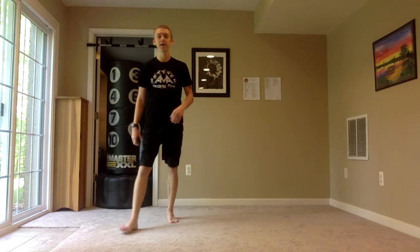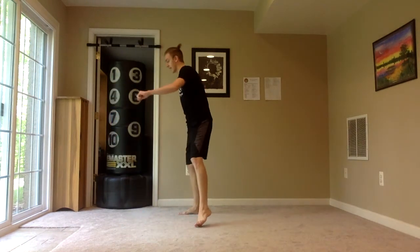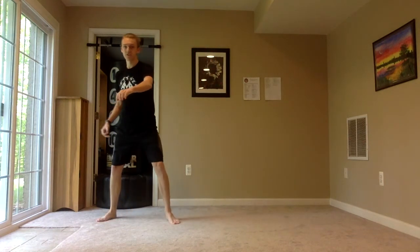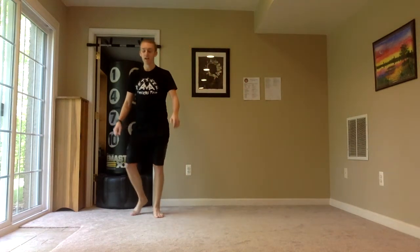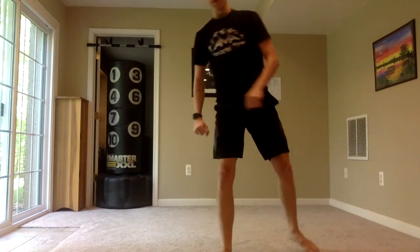So try a few of these. If you can hit a little bit of a chamber first, all right? So instead of just taking that leg and swinging it up and down, if I can chamber a split second and then snap out, it's going to look good. So coming up to this direction, come up, chamber, and then kick it down, all right? You can kind of slow it down and really accentuate the kick if you turn it into that handstand where I come up, chamber, and then kick my way down.